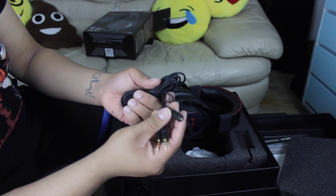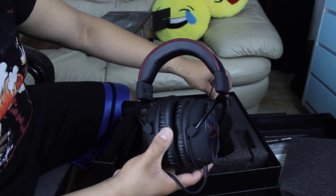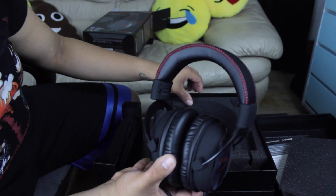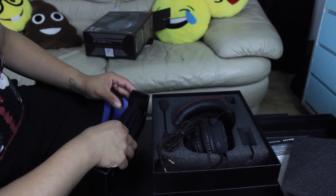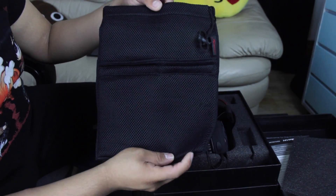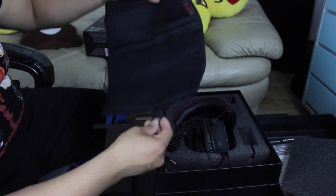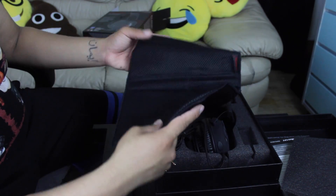And it comes along with another extension cord so you can make it longer. What else do we have in this box? I'm assuming you use this for something else that I still don't know — if you know what this is for, congratulations, you just won the prize. And I believe that is all inside this box. Also in here we have a mesh bag. It looks big probably on the camera but it's actually pretty small. It's a nice mesh bag, it has some padding in it, so I'm assuming you can put the headset in there and throw them in your suitcase or wherever you're going and they should be fine.